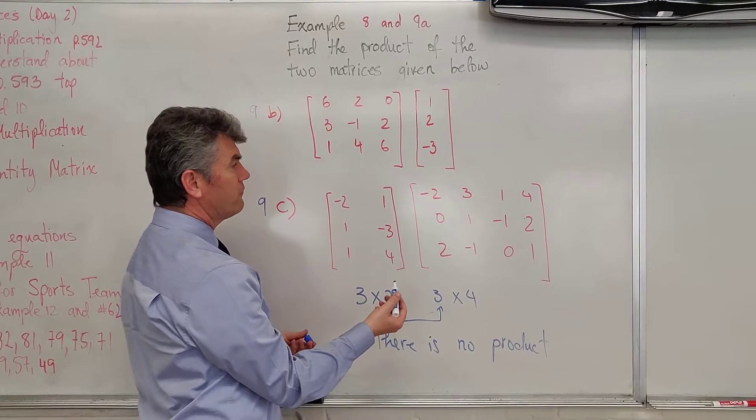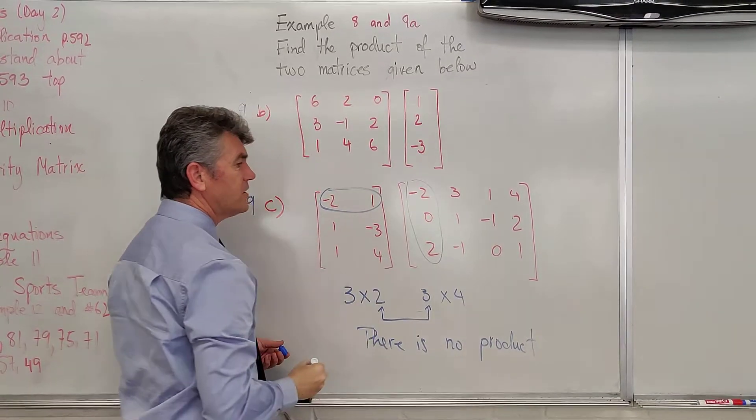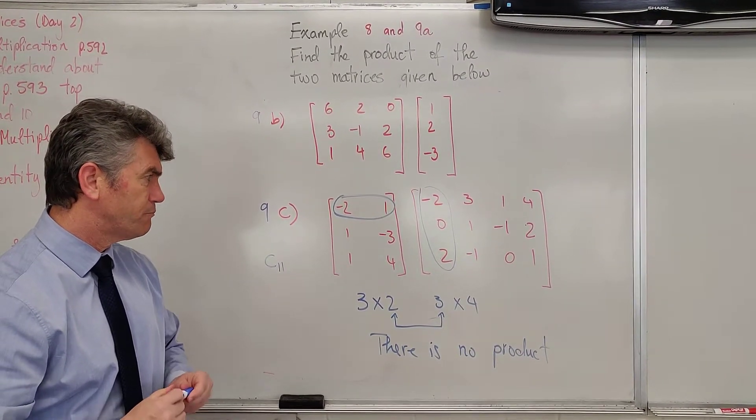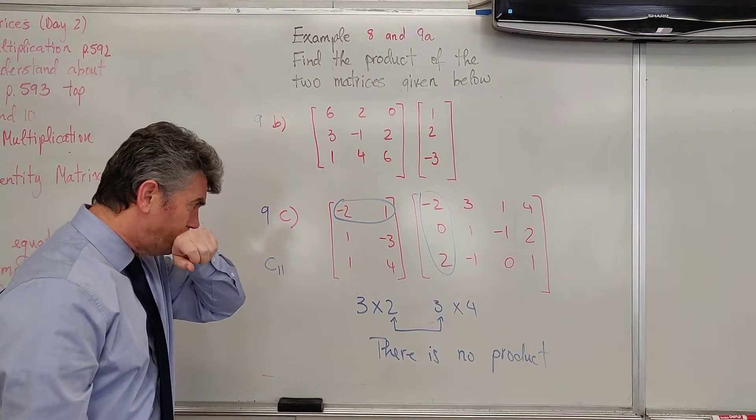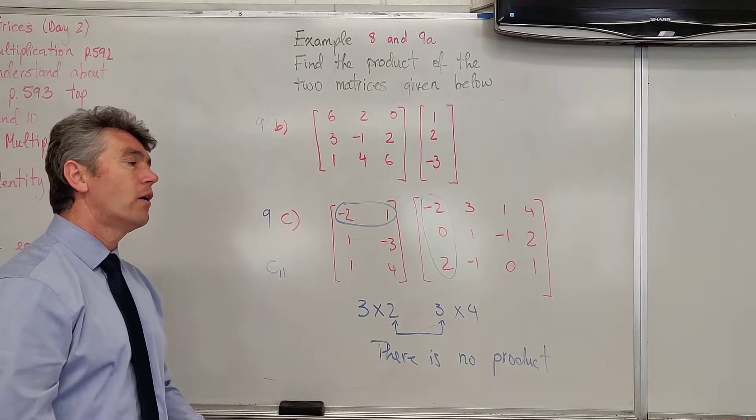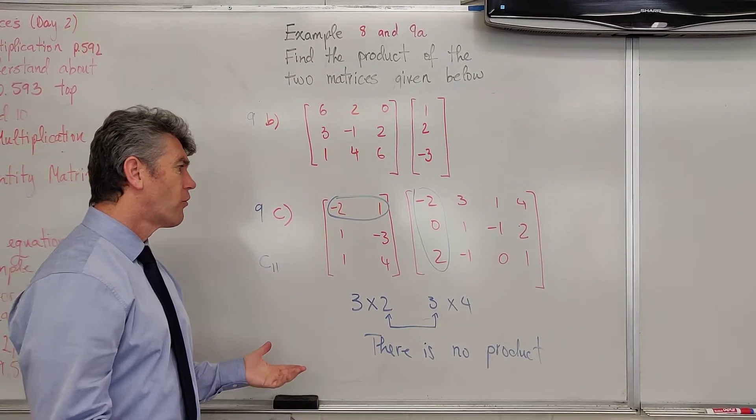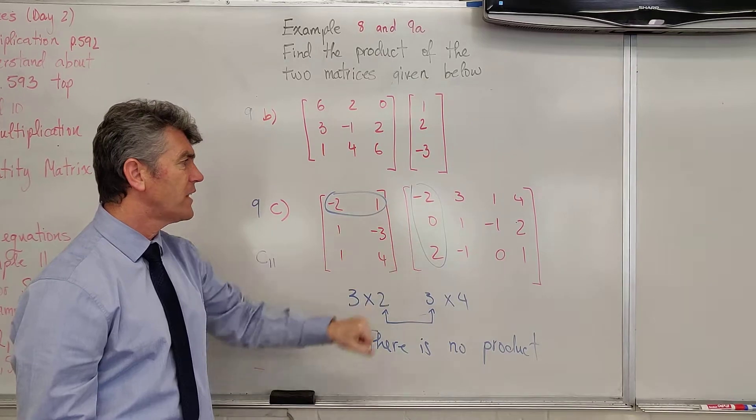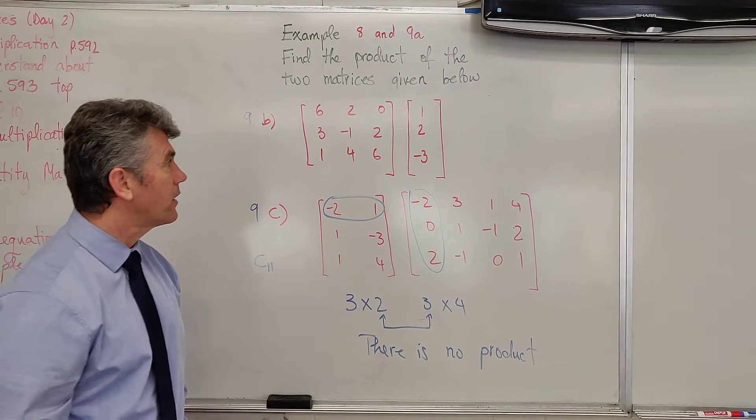If you are not quite sure why, let's say that I wanted to find the element in the first row, first column. The person that can tell me what the problem is, if I try to find C11, you will get an extra credit point. If you are trying to use your calculator to multiply the two matrices, when you try to find a product, you will say, Error dimensions mismatch. So again, extra credit question. What is wrong? Why is it that you cannot multiply the two matrices? Please take a look at it. Write it in a circle. Comment in a circle. And then, give me an answer in a complete sentence. The first student to get the answer will get the extra credit point.